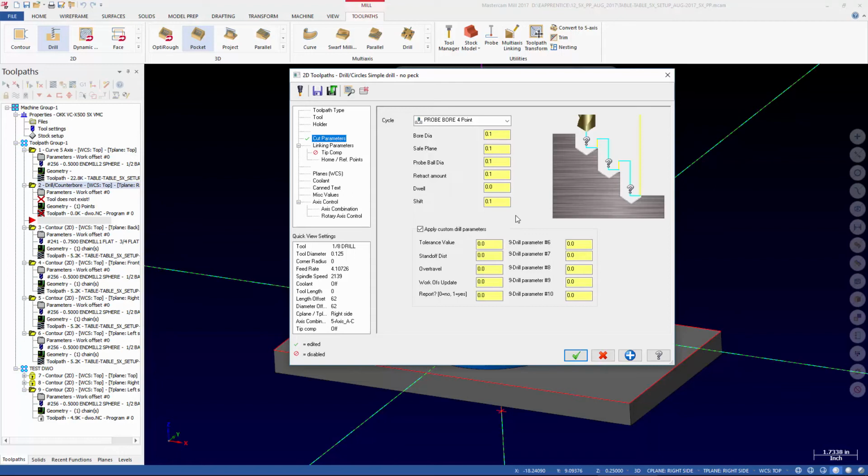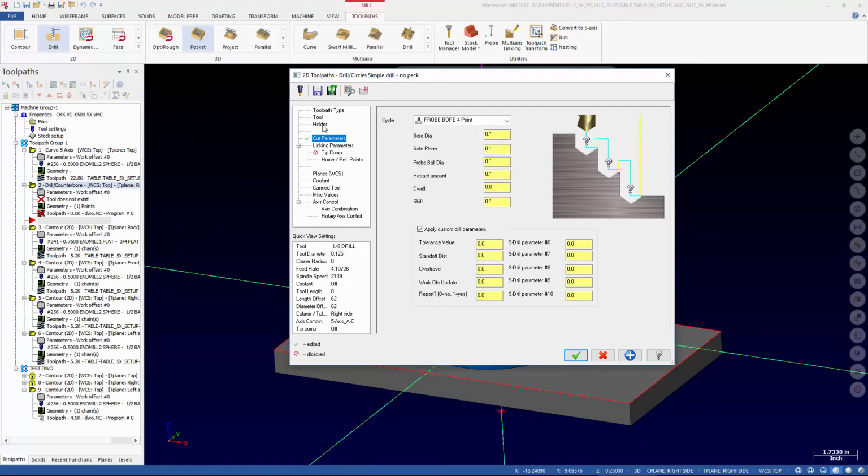And what this ends up giving us is 10 extra drill parameters that we can pass with this drill cycle. So in total, we actually get 6 parameters here. We get 10 down here, so we get 16 possible values that we can pass along.